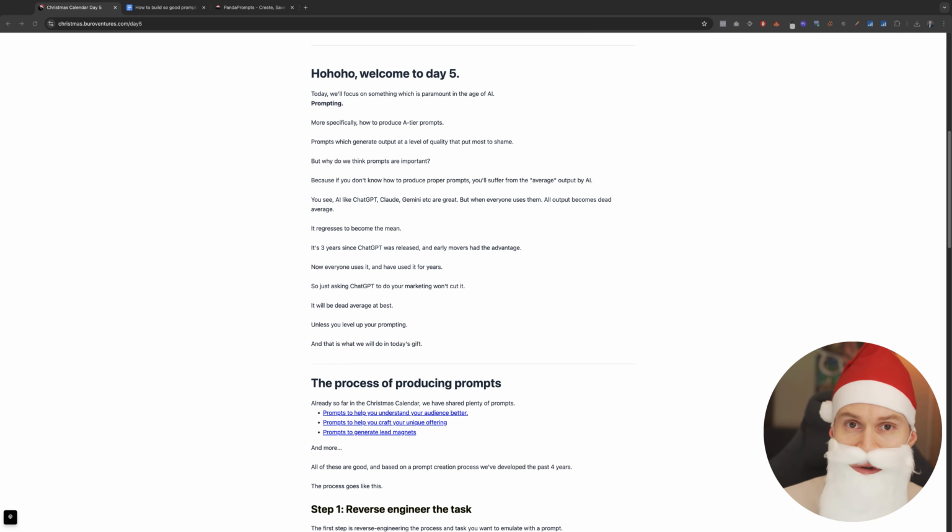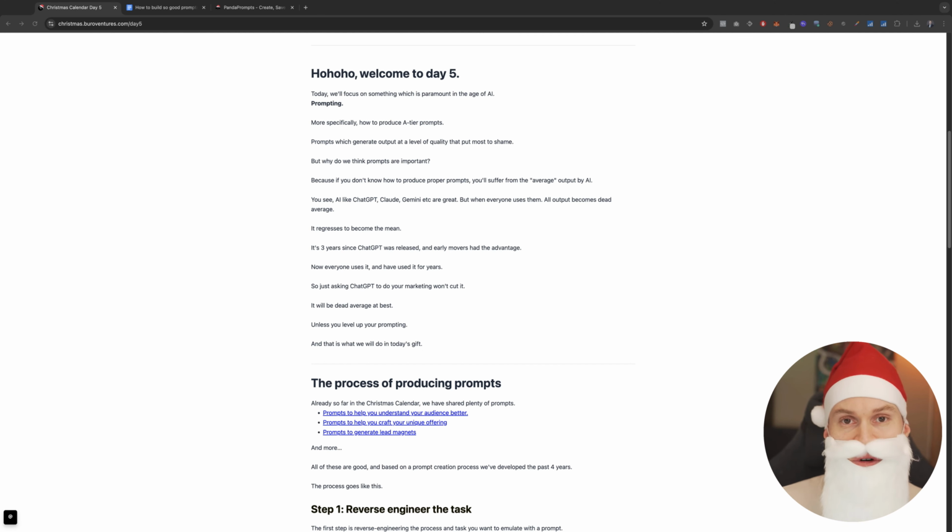Being able to use this, you're going to be able to do a lot of things. Because if you use AI to create your marketing, write your ads, write your emails, write your LinkedIn posts, and you currently just go to ChatGPT, it's really not going to work that well.